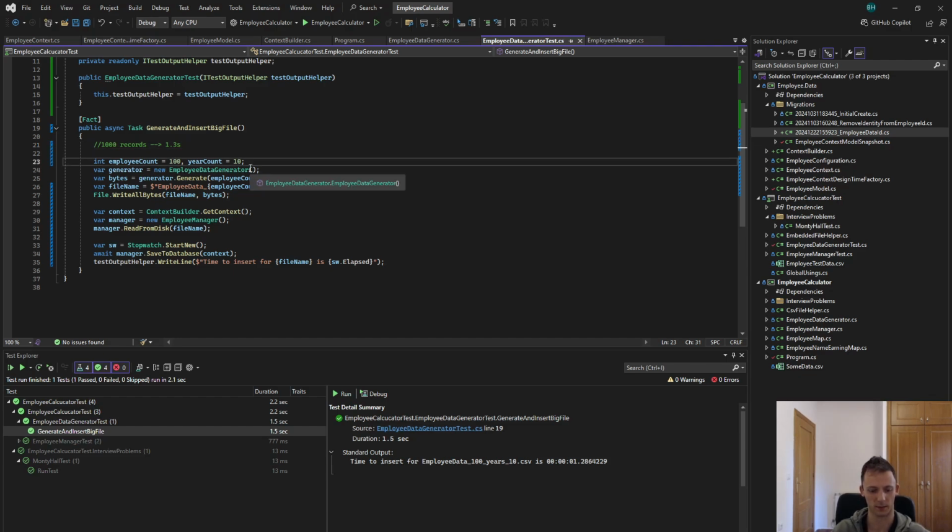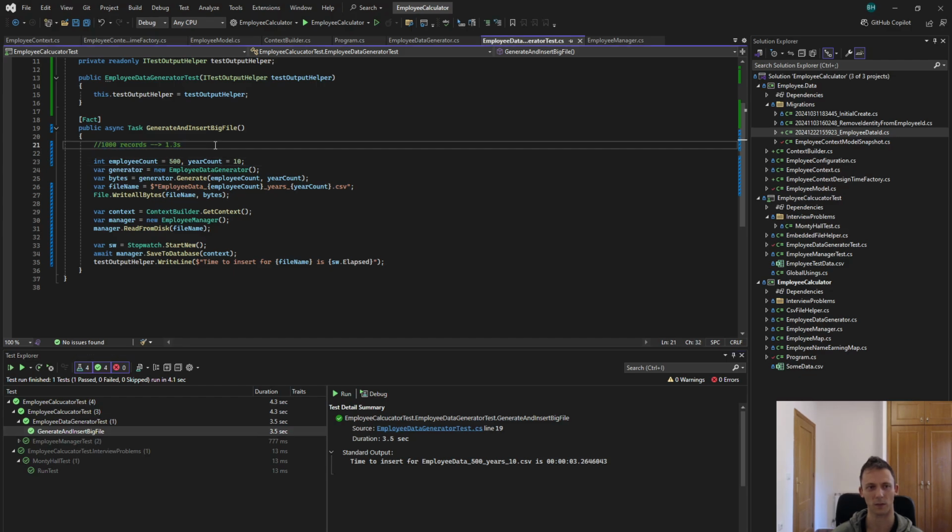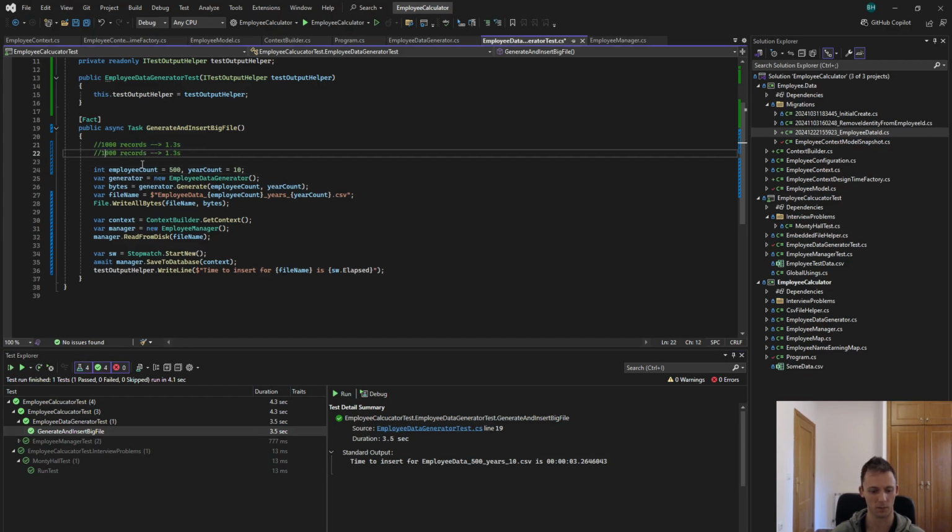Now let's increase it to 10,000. Let's increase it maybe to 5,000 records. Took slightly longer, and as we can see, most of the time is spent in the save to database method.